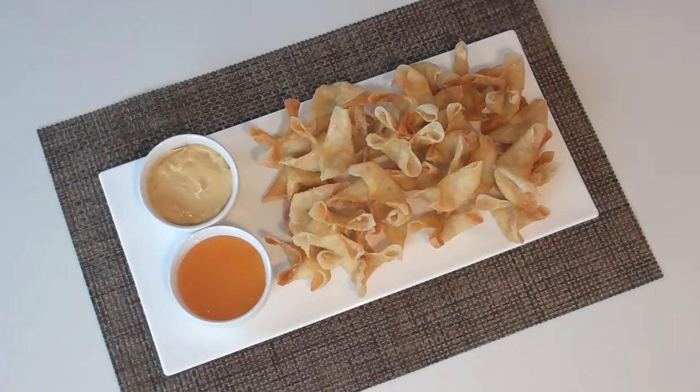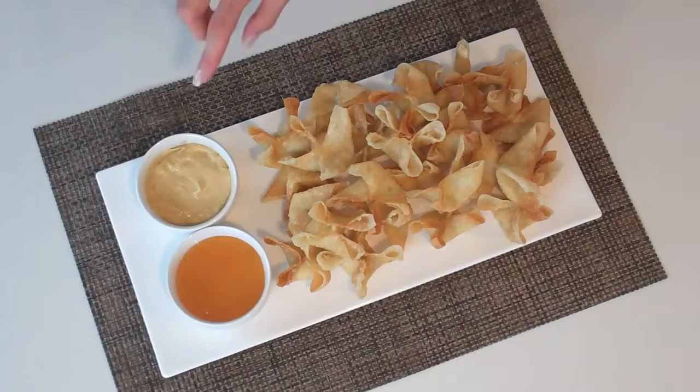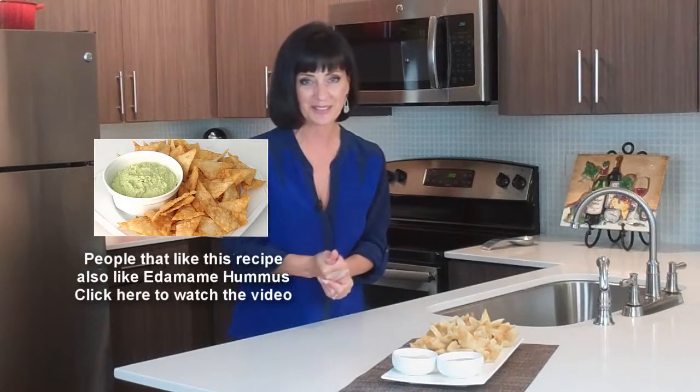When I serve these, I like to include some sauces for dipping. Here I have a duck sauce if you like something sweet, or some hot Chinese mustard. And you can find those in the international aisle of your grocery store.